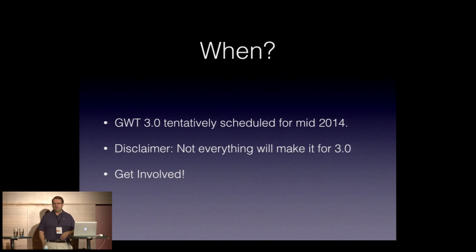As a general disclaimer, everything you've seen here today is not guaranteed to make it into GWT 3.0. A lot of this stuff is very alpha, very much in a prototype stage, and we're not sure. It depends on the steering committee, and on what we agree is going to be cut for that release and which might be saved for a later point release. That said, the next release of GWT is tentatively scheduled for sometime in mid-2014. That's usually where we would do it, on a yearly basis, because GWT 2.5 was released last summer.